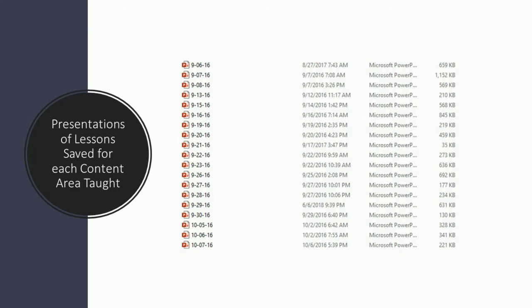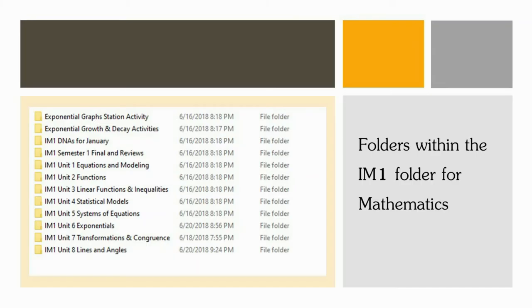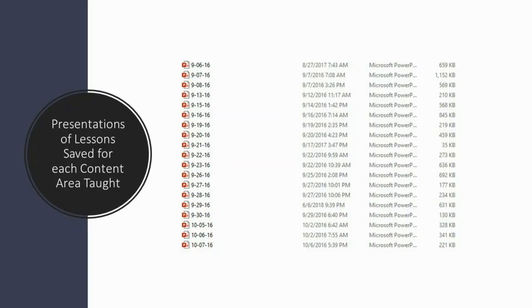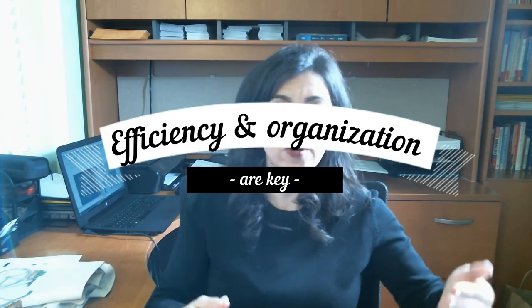I'm going to add one more strategy that worked for me: my lessons were always on PowerPoint presentations and I had them saved on a USB drive. It was so nice because the next year, if I happened to teach the same topic — say IM3 again — by unit I had all my days organized. Each PowerPoint was named by the date I used it, and I could make minor adjustments year after year. I didn't have to recreate lessons from scratch like some teachers do when they throw away what they had before. It was so efficient to reuse my lesson from the year before and just tweak it.